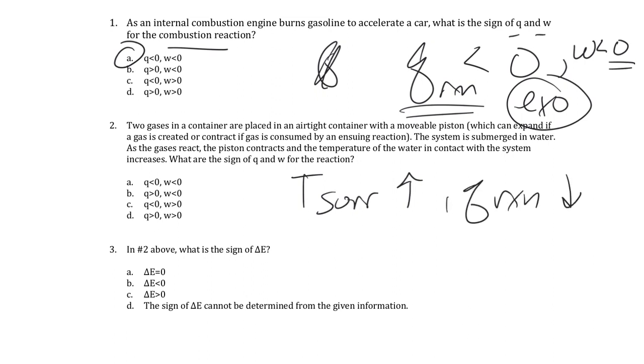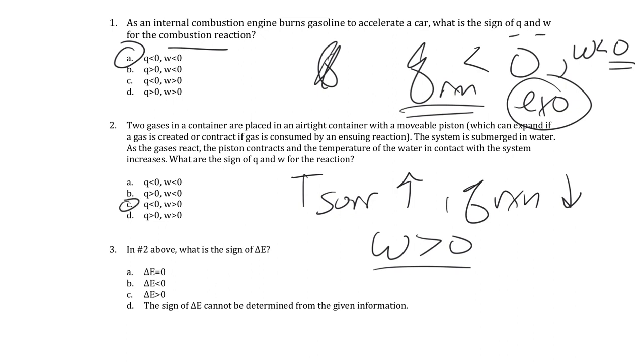But then the contraction was coming inward. It was the surroundings working on this reaction. So the W here was positive. So I tried to think, what's an example of W positive? It's just a case where the motion's coming inward towards the reaction, not outward. So this is the surroundings working on the system. So the W for the reaction is positive. It released heat, so the Q is still negative. So Q negative, positive W.